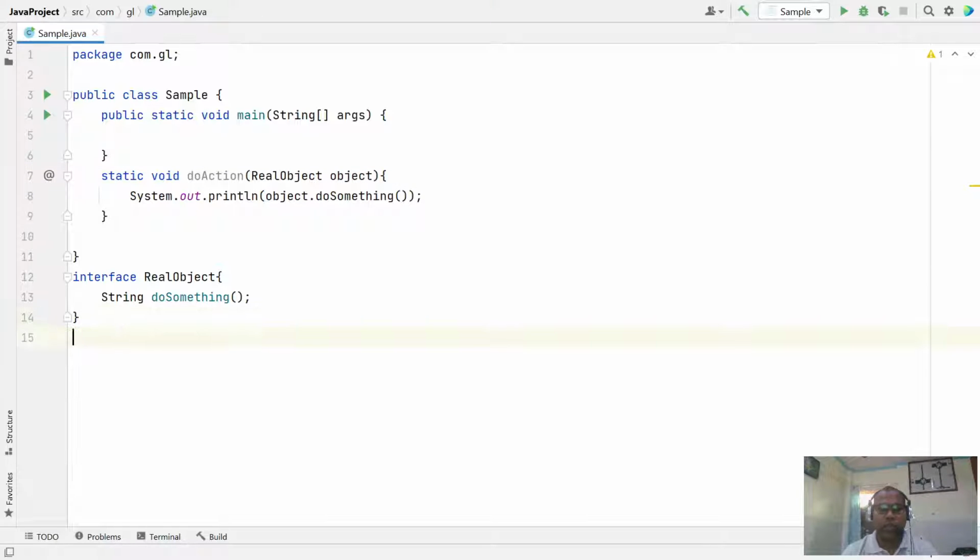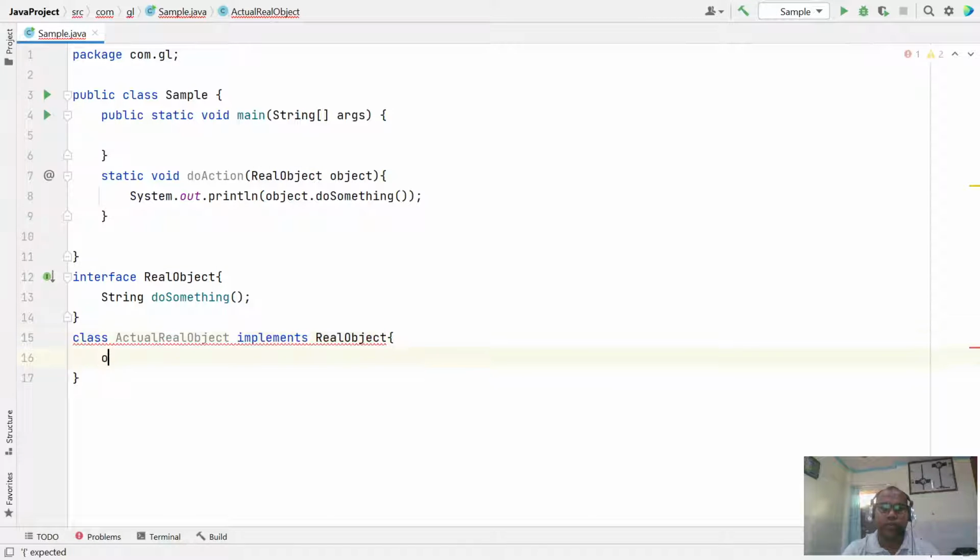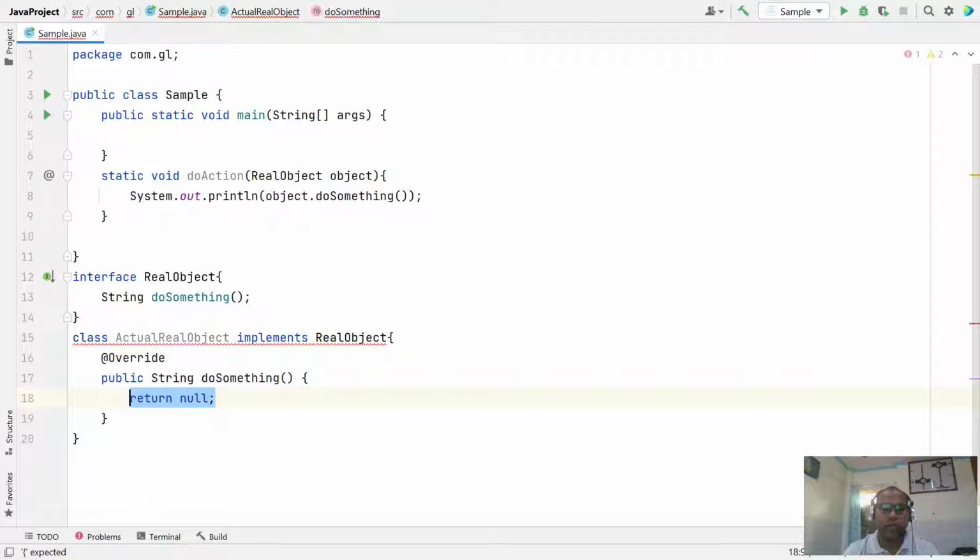So let's create a class, ActualRealObject, and implement your real object and give some return. Let's assume that this will be a time consuming operation.